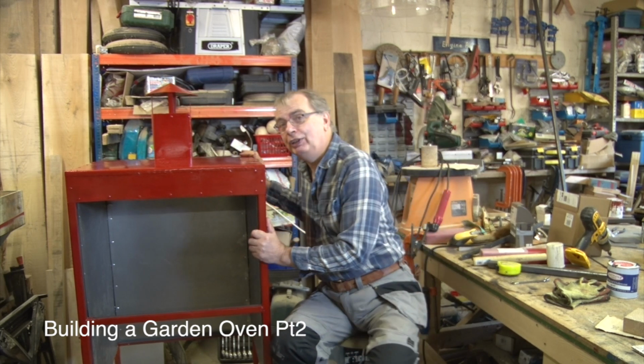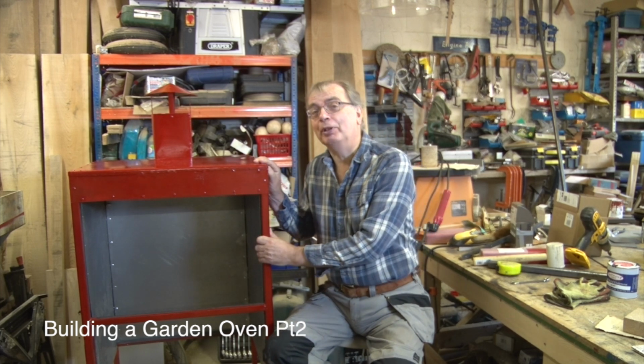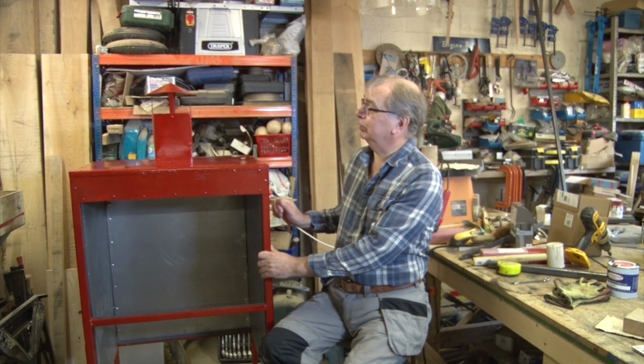Last video I made this fine steel cabinet, and that's pretty much what it is. It's a big heavy steel box that's painted bright red. Although the paint does need a bit of work on it, it needs another couple of coats. But we'll ignore that for the moment, because watching a man painting is not very exciting, even by my standards. But as you can see, it's a nicely put together steel cabinet.